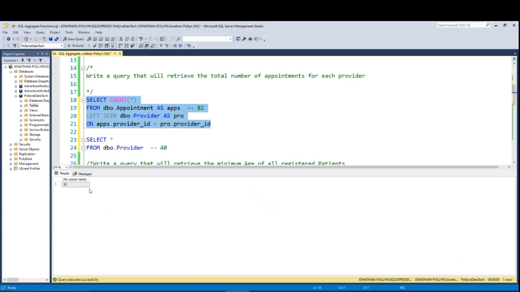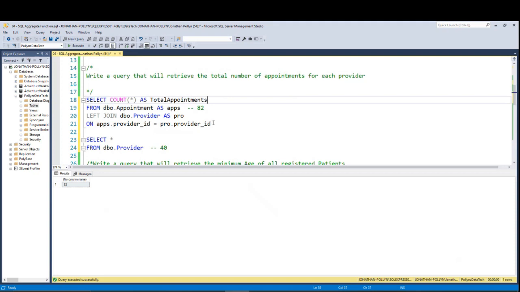But this 82, we want to partition it among all the providers. I'll call this total appointments.